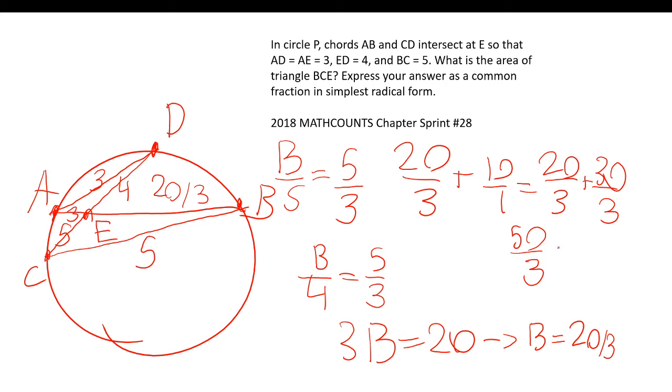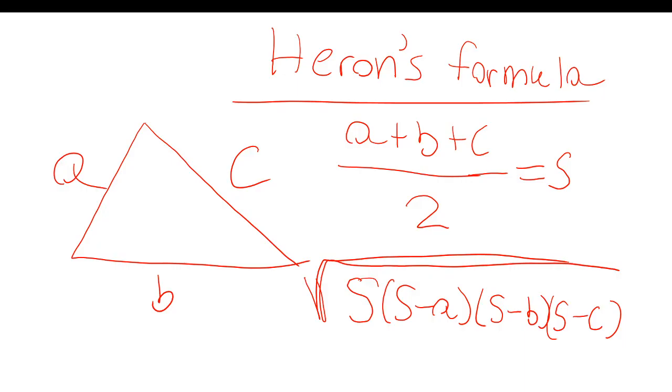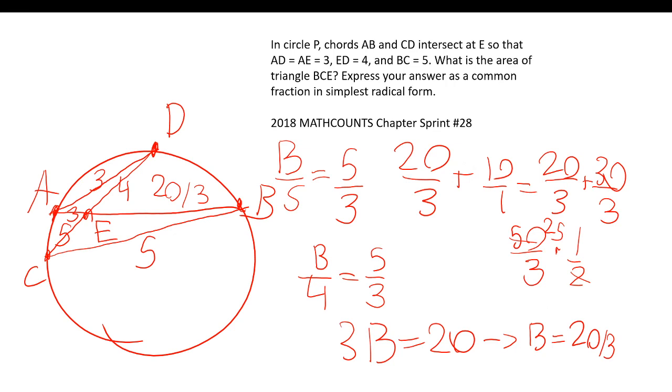That's the same as just multiplying it by 1/2. And this cancels out, leaving a 25. So we have a semi-perimeter of 25 over 3. And now we know our semi-perimeter. So now we can take the semi-perimeter, 25 over 3, and subtract off some of the side lengths, so we can find the differences.